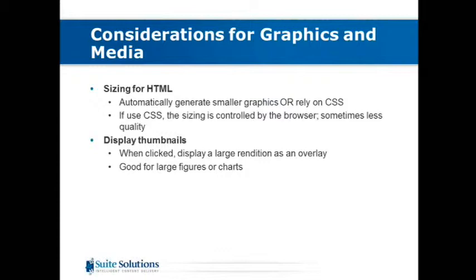Thumbnails. Customers are sometimes asking us if they want to have a thumbnail inside the HTML, especially for larger figures, graphs, charts, or wiring diagrams, etc. They want to have a smaller thumbnail, and when you click on it, it automatically displays a larger rendition with an overlay. Sometimes you can actually pan through that graphic using certain types of controls. You want to think about that during your requirements also.